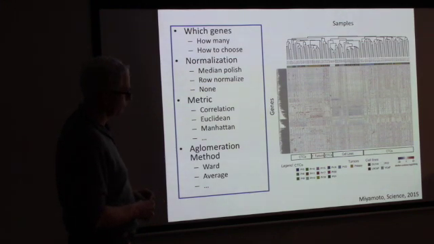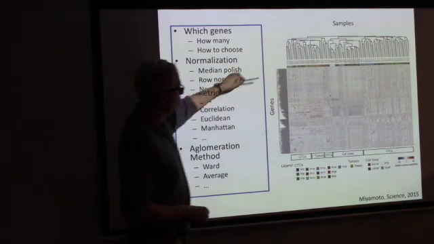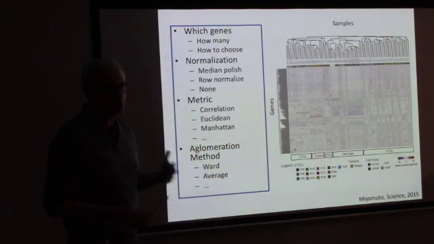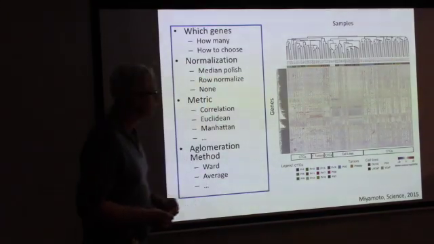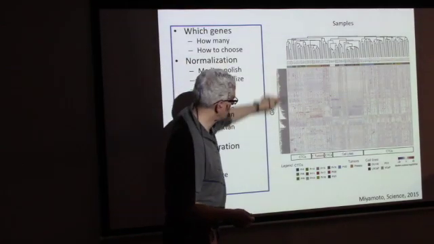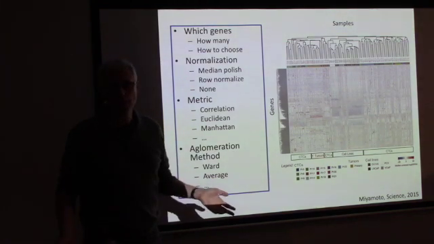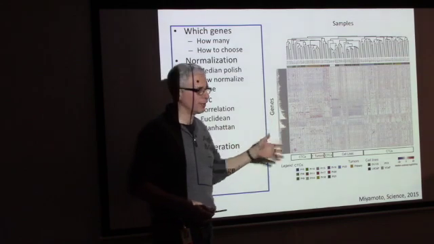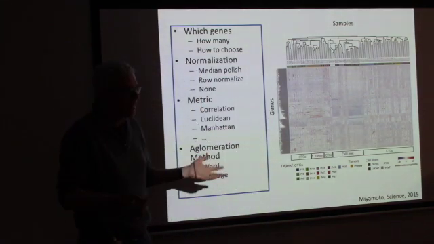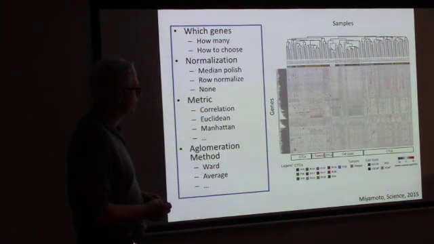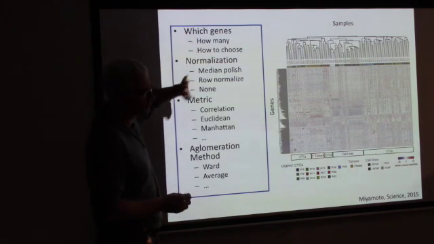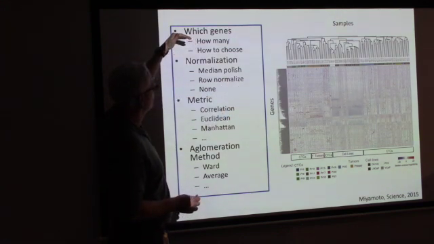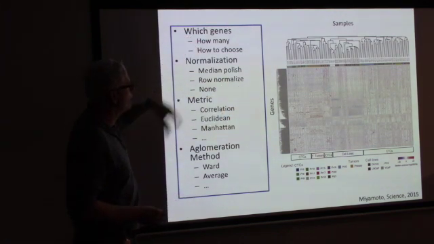So one question is, how many genes are we going to represent? How are we going to choose which genes we're going to put in here? By the way, as an example, this has 2,000 genes. There are about 22,000 genes. You cannot plot 22,000 genes. You won't see anything. It's too many. So typically, and for other reasons that I'll get into in a minute, you may not want to use all the genes. So you're going to use a subset, but how many and how to choose is an issue.